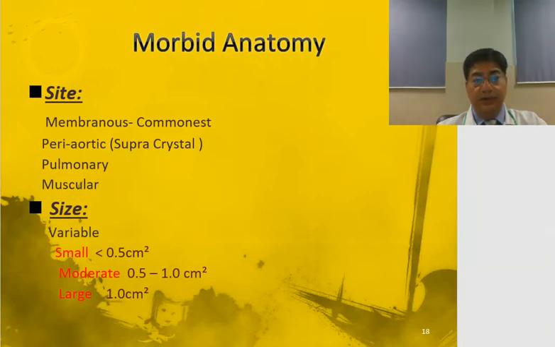The symptoms and presentation depend on how much blood is crossing from one chamber to the other. So that is called shunt. If the size is more than 1 centimeter, it's a larger defect, but presentation depends on how much blood is going from one chamber to the other, and mostly this is a left to right shunt. If the flow going across this defect is more than 1.5 times the usual, it is called an unrestricted defect, and if it is less than that, it is called a restricted VSD.